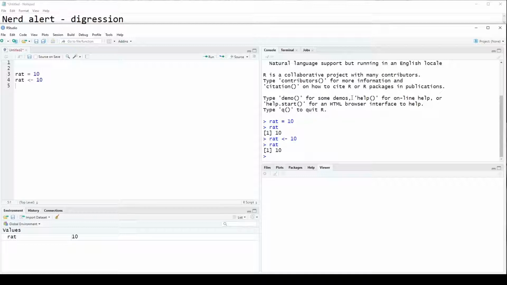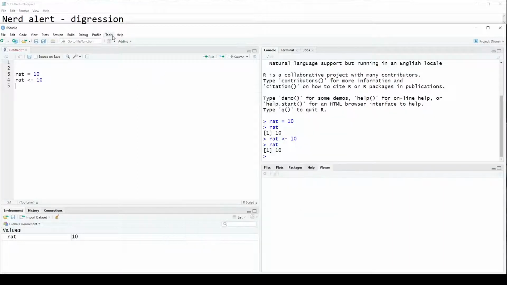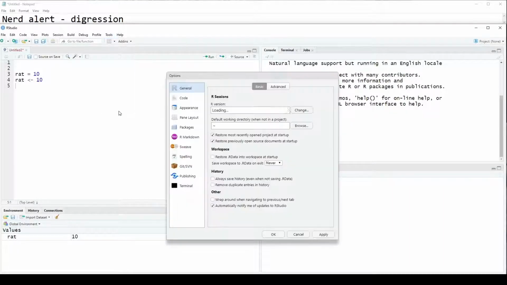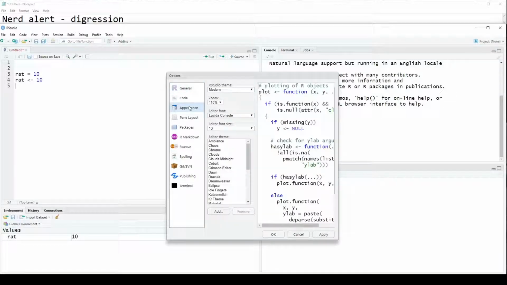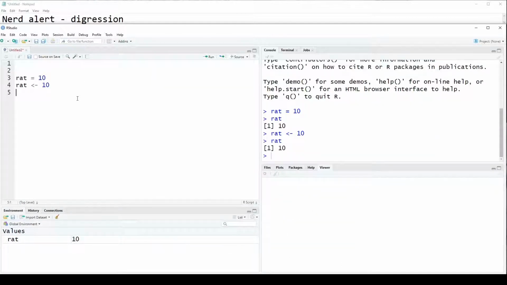Actually, I'm going to pause real quick, and I'm going to increase the size of all of the text here. I realized maybe I should show how that's done. So we are in Tools, Global Options. Over in here, we've got an appearance section. I can zoom things in, but maybe I will just set that to 16. The goal is that you are actually able to read what I'm doing.